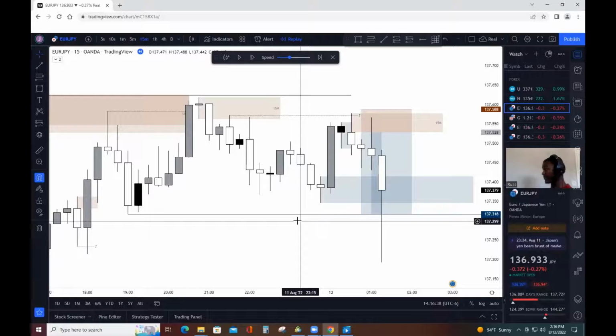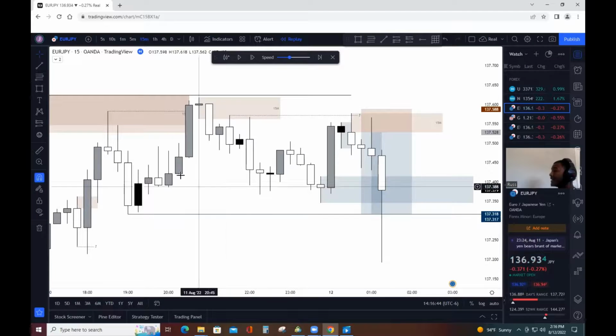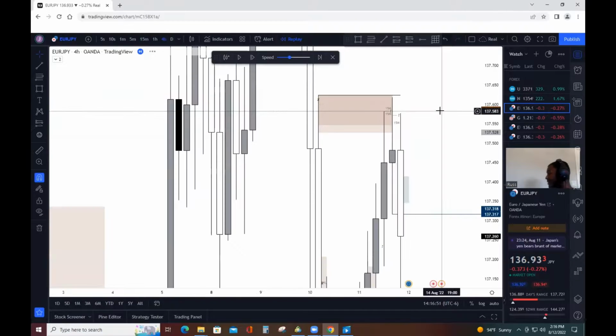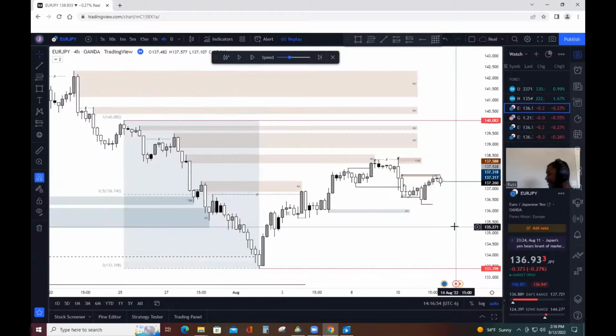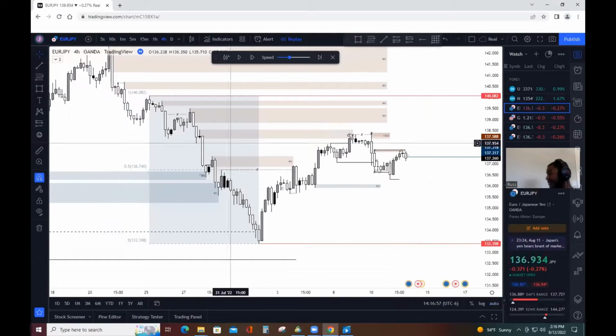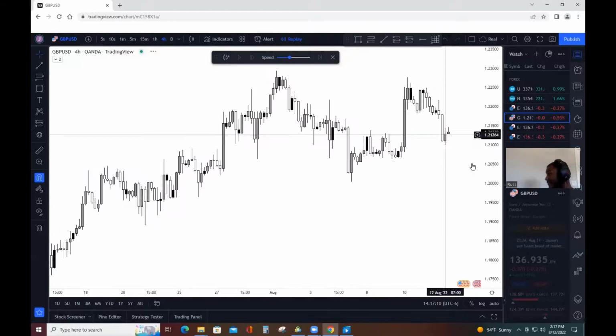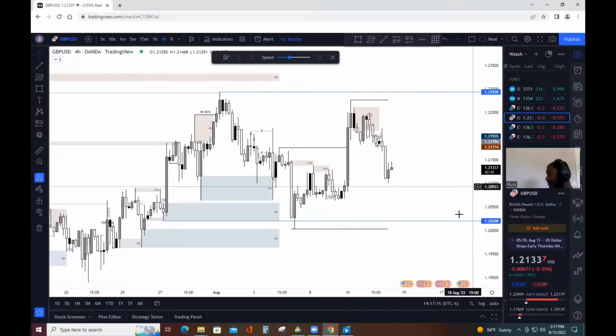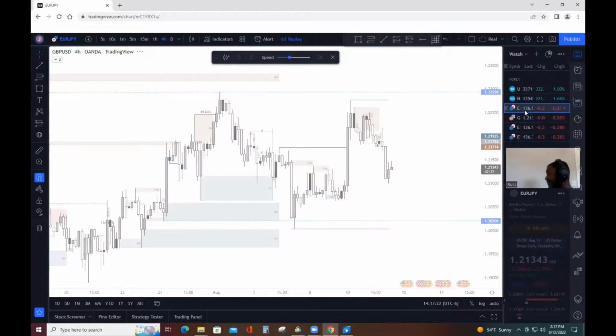So these are the two entry models. This is off the 15. Of course, I usually start on a 4 hour, but I look at the daily. I get too much into this, but these red lines are showing me that the 4 hour swing structure for me is bearish. That's why they're red. I'll show y'all a peek of GU. GU is blue because 4 hour swing structure is long. So that's how I map it out.